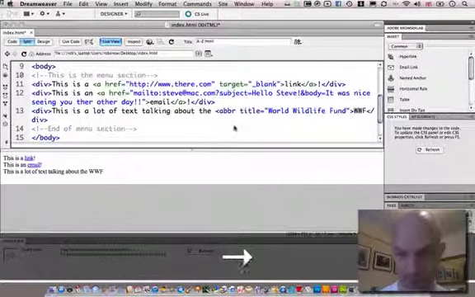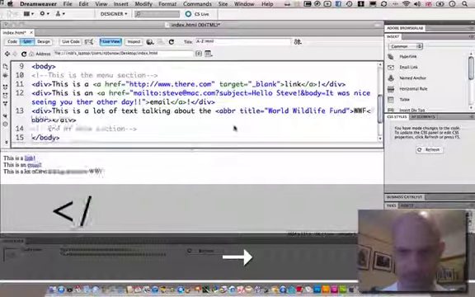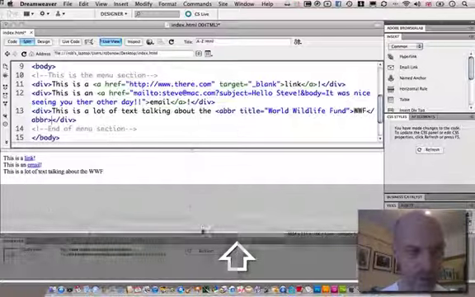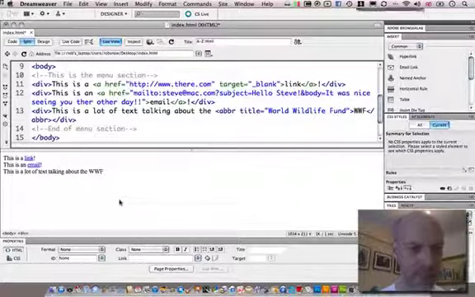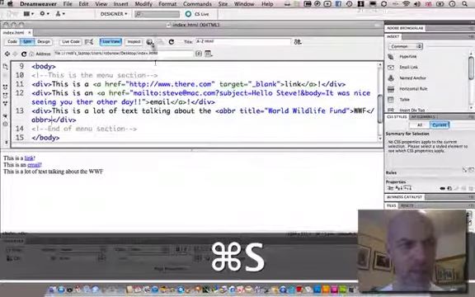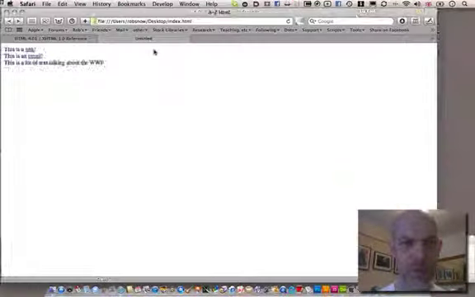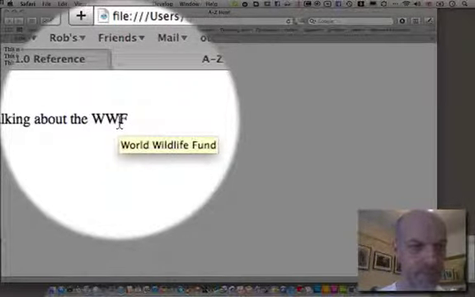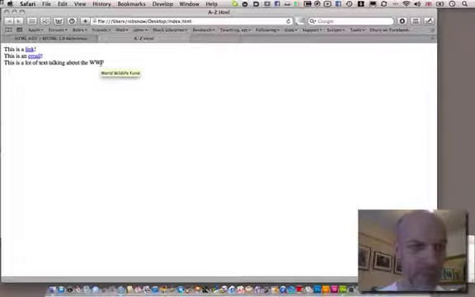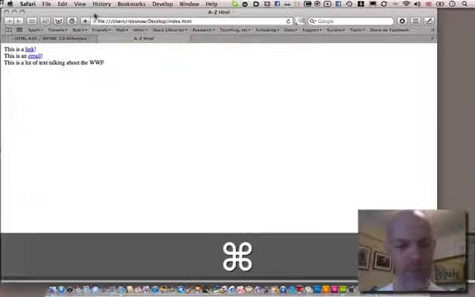Okay, make sure you close the tag, and then make sure you close it to the other side, like so. Alright, you notice nothing seems to happen here. Okay, just going to save it again, show you what happens when you open it in Safari. You have a little tooltip appearing and it says World Wildlife Fund. Okay, so that's one method of doing that approach.